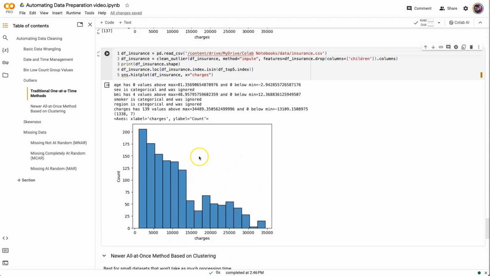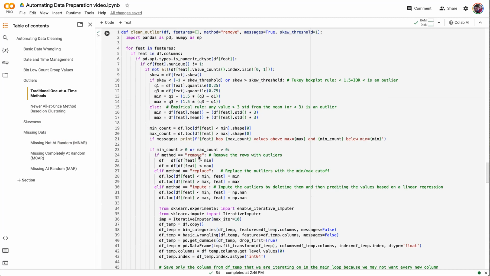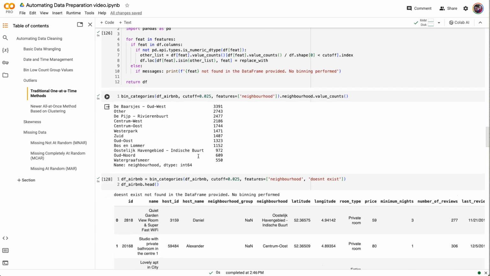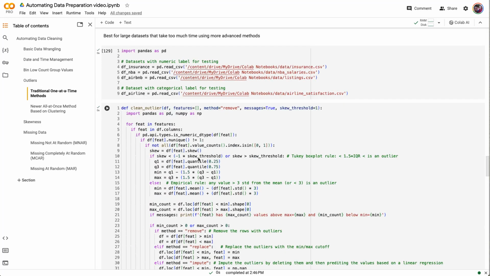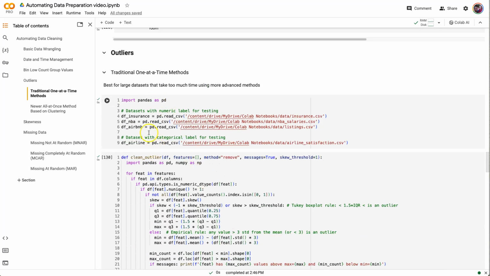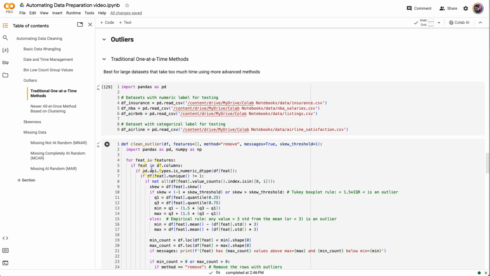Okay, this has been a long video, and I know this was kind of complicated. Feel free to ask questions in the comments if you're not sure how this all worked, but this function, once again, handles outliers one feature at a time, meaning it doesn't use all features together to predict whether the entire row is an outlier, which we'll do in the next video.